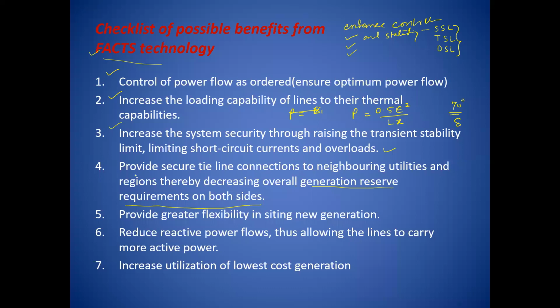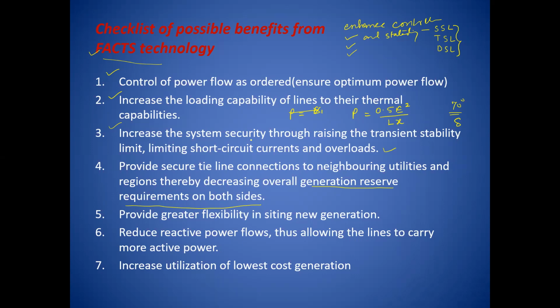So up to this point, no doubt it is possible to connect a number of generating stations together, because the generating stations are far away. These generating stations are sited as per the availability of natural resources, that is coal, water and land availability. And for hydropower plants, we have to study the river, that is the hydrology of the river, and then it is possible to erect the hydropower plants.